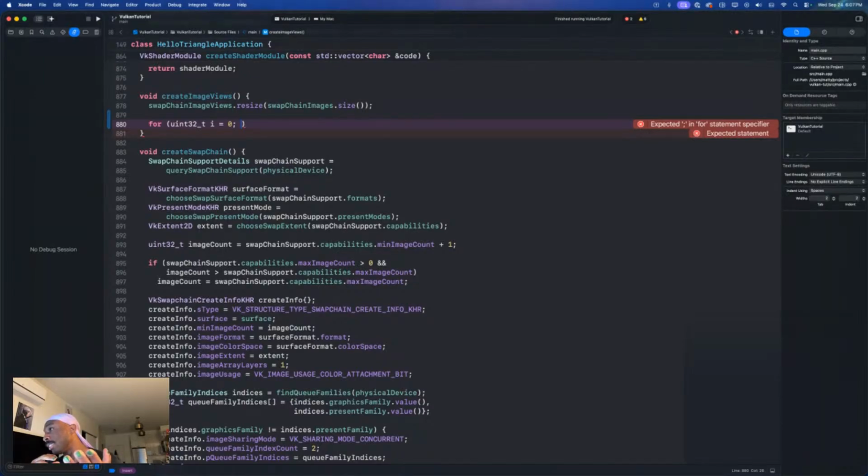But if you just do it by an index, the index will always be the same. I don't know why I said all that, but I did.